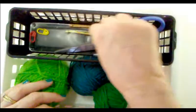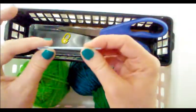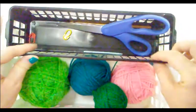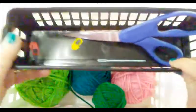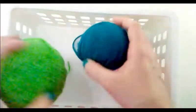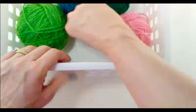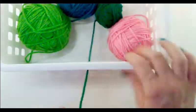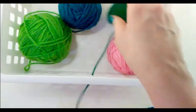So I'll have my crochet hooks in there, my scissors, my little stitch markers, and of course my little crochet needle. Then I just set this aside, and I can put all my yarn balls in here that I'm going to work with in this project. So what I like to do is I'm going to start off with green. So what I do is I feed that through the hole. See how nice that is? And it makes it so easy, and my yarn doesn't fall on the floor.